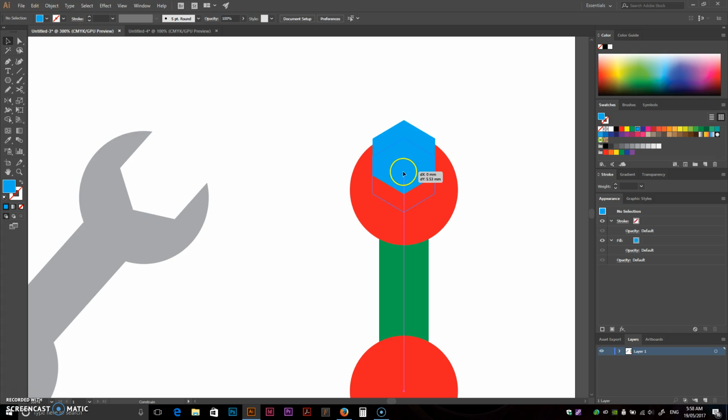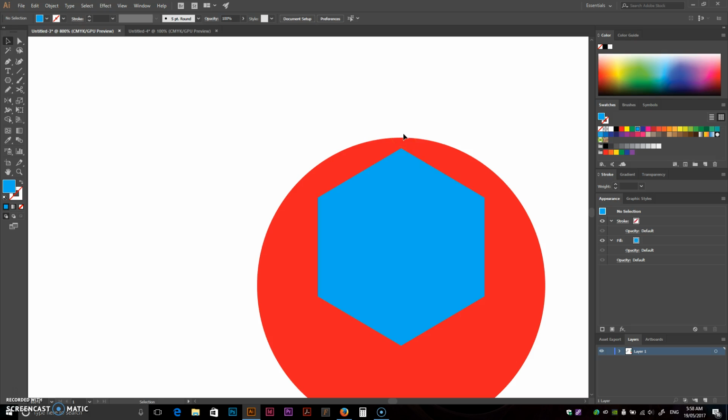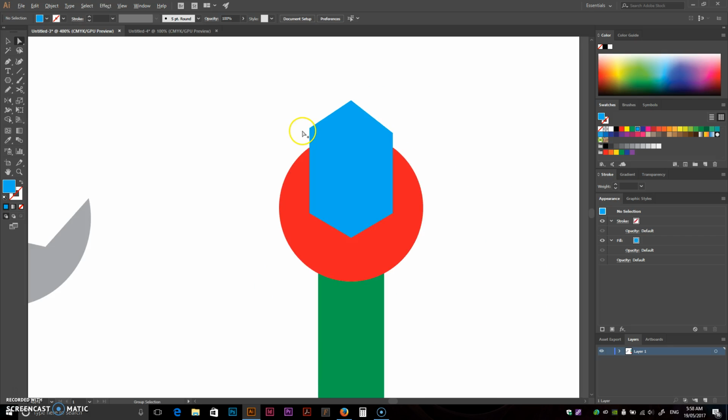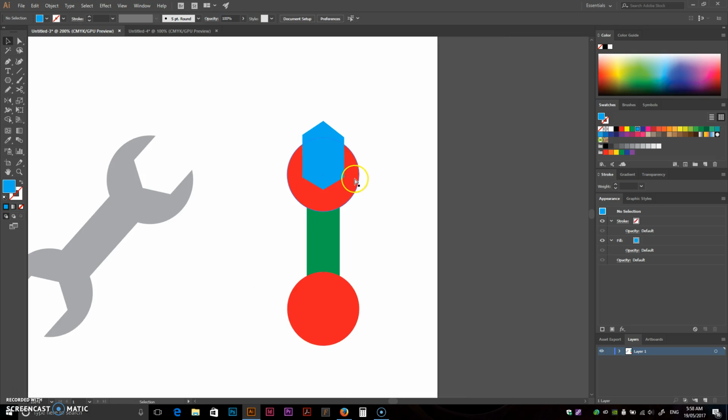And that's pretty close. Should go a bit deeper. Now you can see when I get this hexagon down roughly where I want it, it doesn't quite cover all of the circle, so I wouldn't be able to cut these bits out. So I'm going to get my direct selection tool, the white arrow, and I'm just going to grab that point and this point and that point just to extend them up, so it's basically covering that circle entirely.